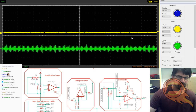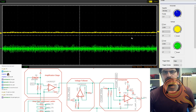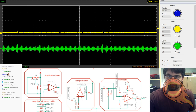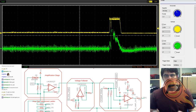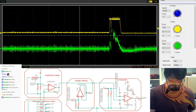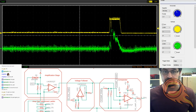Okay. You can see a little bit better what's going on. I need to set the trigger a little higher so it doesn't keep doing that. There we go. Okay, so our green is our amplified output, I believe. No, sorry. The green is just the piezo straight out, and the yellow is the amplified output after it's gone through the first stage.